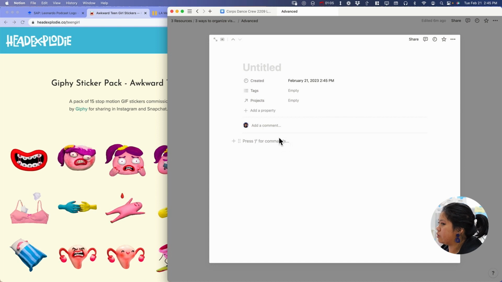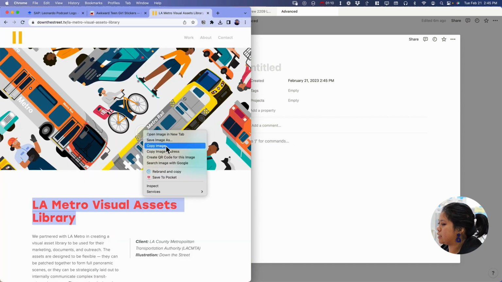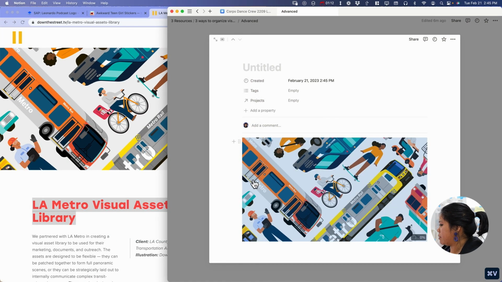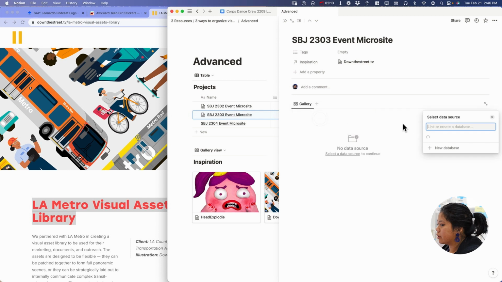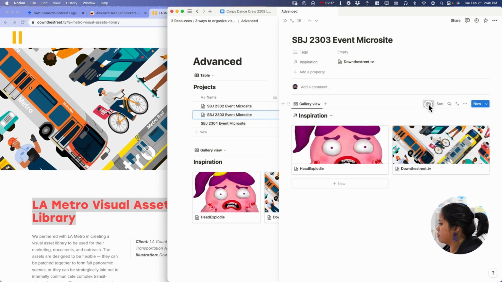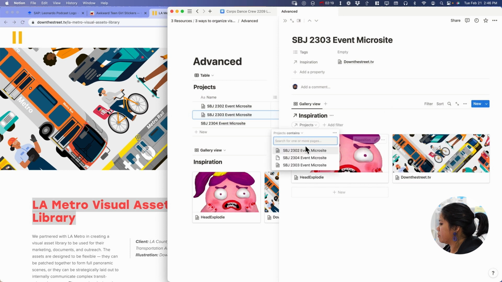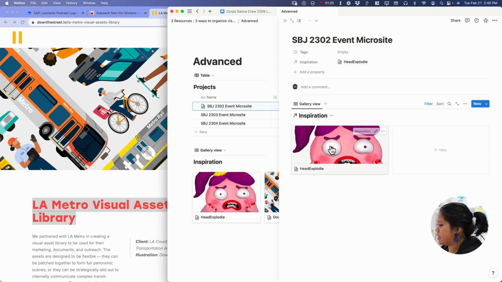So if I create a new one and we do down the street designs, you just copy this image and then paste it over. This project, the gallery view, and then filtered the inspiration by this project, you can see that only Head Explodey feature is featured on the event microsite.